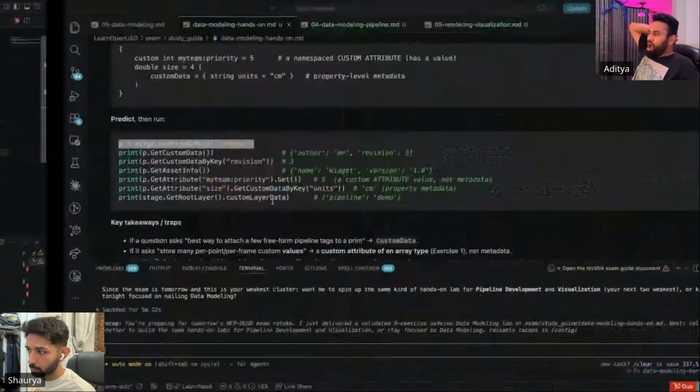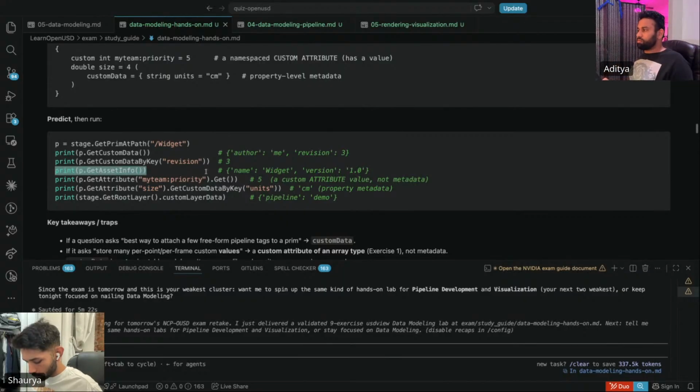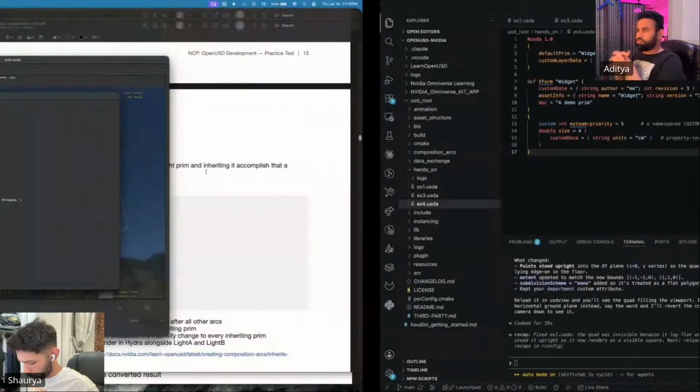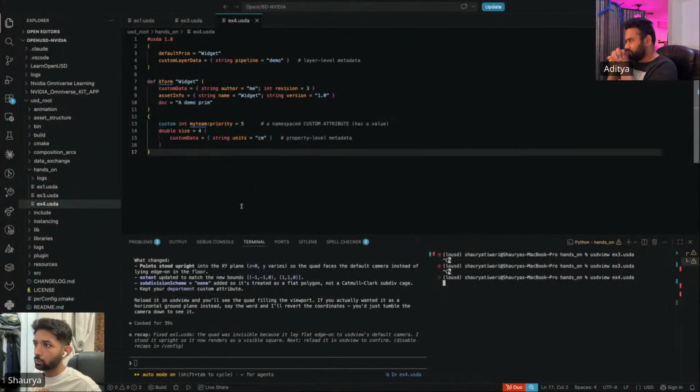And then custom data by key revision, that would give the particular value. Get asset info. So asset info will return name widget, version 1.0.